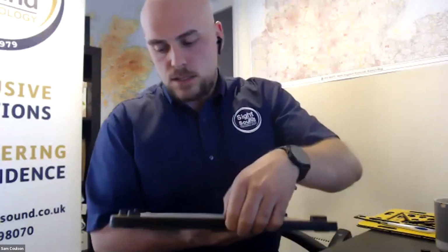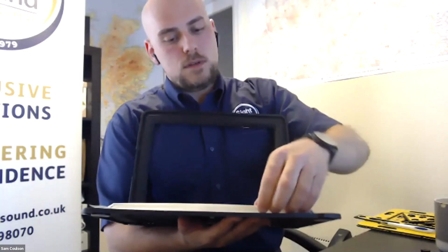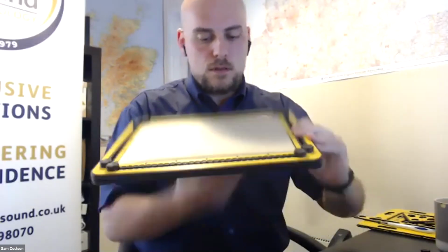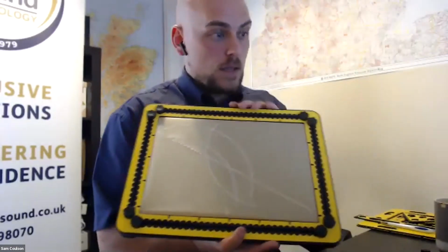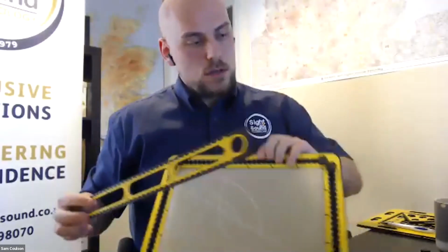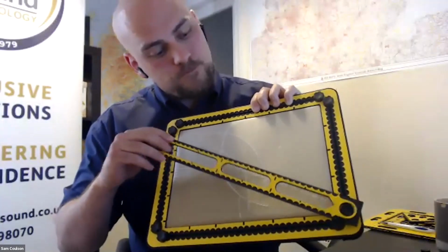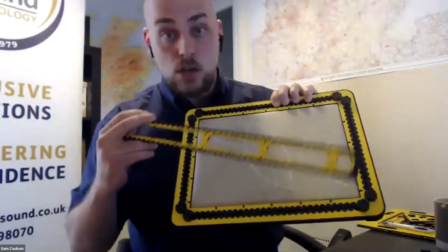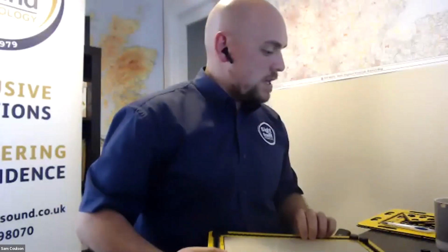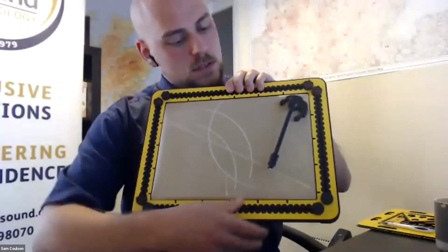How it works is the TactiPad opens just like this, and you can see here there's a piece of German film, which is what is embossed. That fits underneath this frame. You slot that down, and then we're ready to go. And it comes with a series of tools. You're given a ruler, which you can attach to the screws, or these little tactile buttons on the side. They actually unscrew, so you can attach tools such as the ruler. It comes with a compass as well, for instance. This is a magnetic compass, and it sits on the TactiPad just like this.